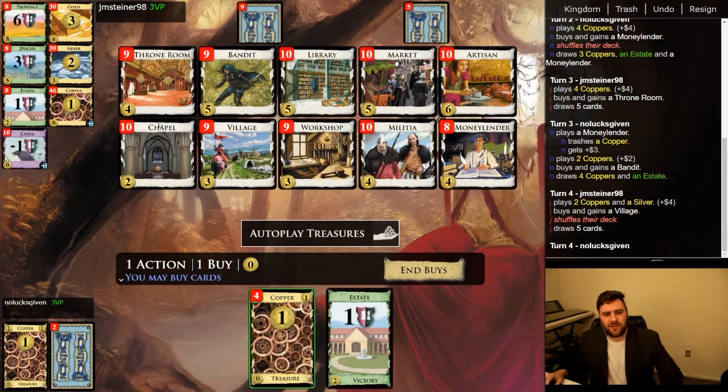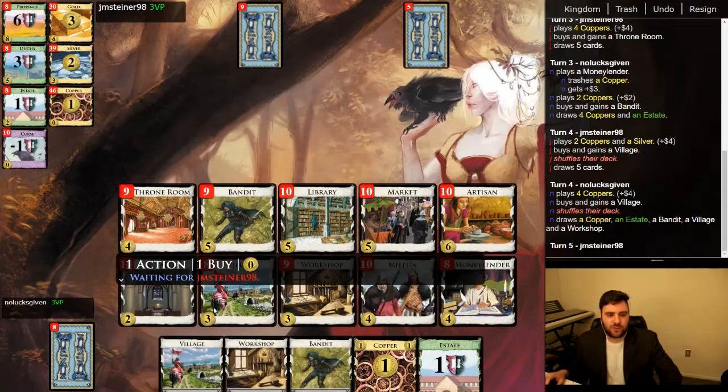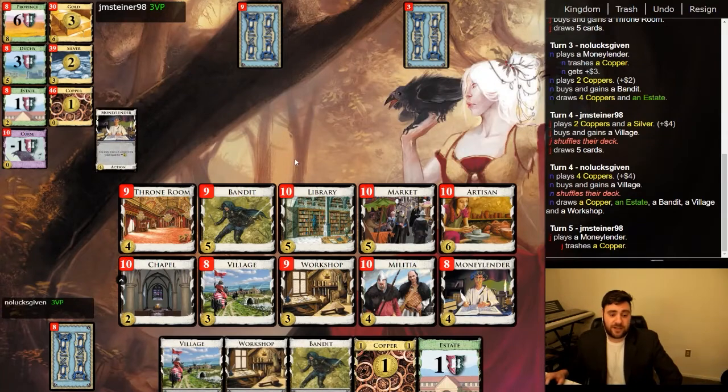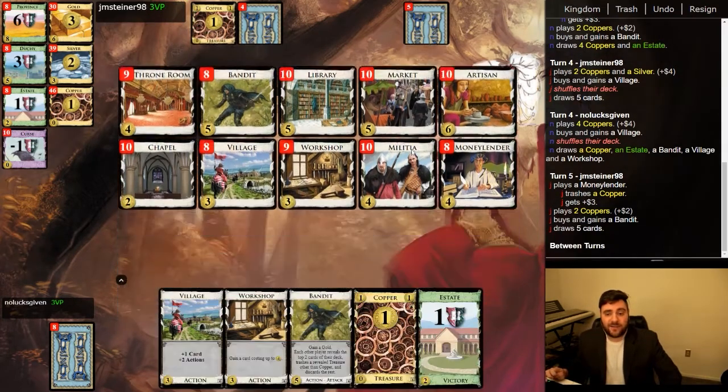I don't think I want another Moneylender. I do think I might grab a Throne Room here because we're going to start grabbing villages whenever possible. I do think that you could just be grabbing a village here. That's what my opponent just did. Maybe that's the right call. But my opponent grabbed the village and Throne Room. Like, they're going for too much late game stuff before they have the early game setup. So maybe I just want to grab the village and that worked out very well for me, is now I have a village in this opening hand here. So obviously that was the right call.